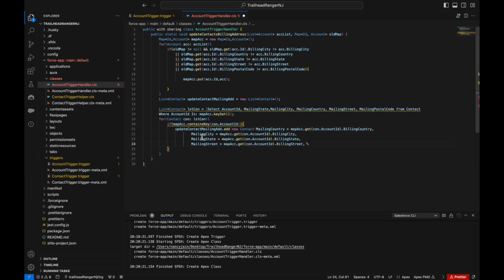Similarly, we are mapping the mailing city, mailing state, mailing street to the billing city, billing state, billing street, and we need to do it for the postal code as well.